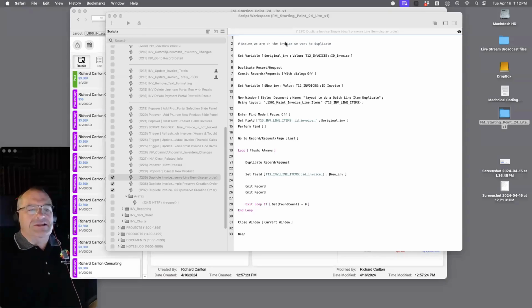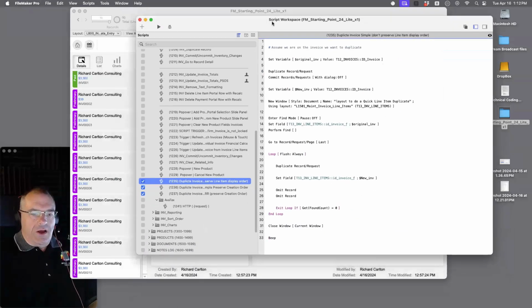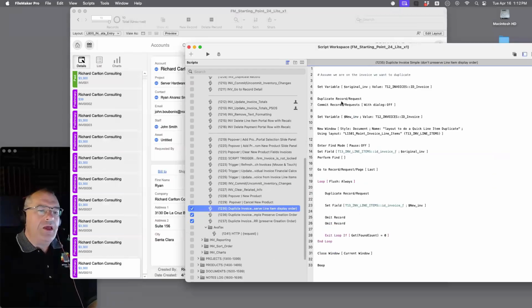So here is the deal with this right here. We came down here yesterday and we would do this. The only part that was kind of a little thoughtful and tricky was that as we find the line, we would be on the invoice.